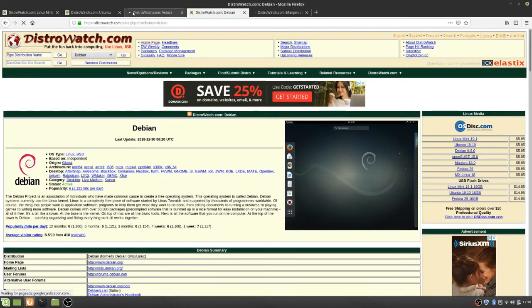Alright, let's head over to the next Linux distribution, which is Debian. Debian, however you want to pronounce that, is also a very great Linux distribution. Though I would like to let you know, this is also not a very beginner-friendly distribution. This is what Ubuntu is based on. The main reason I wouldn't consider it a beginner's distribution, and I'm not saying beginners won't be able to do this, is that the install process is long, and you basically have to know what you're doing. You've also got a whole lot of desktop environments to choose from.